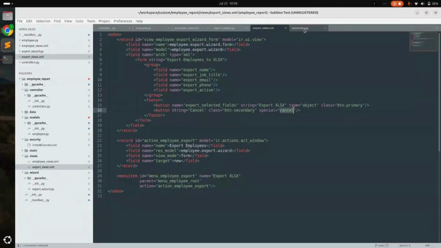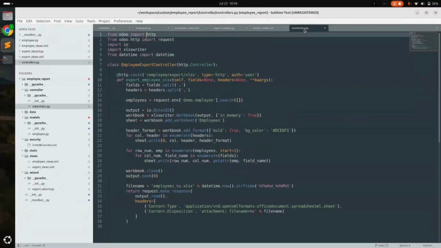Now let's move towards the controller. Finally, in the controller file, we handle the export process. Here we define a route, which is /employee/export/xlsx. This route receives the selected fields and the headers.